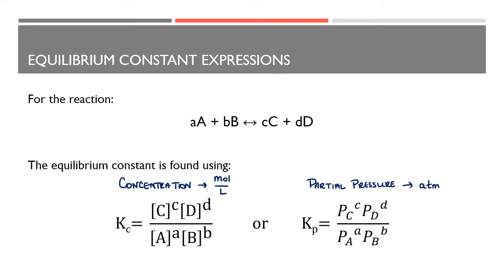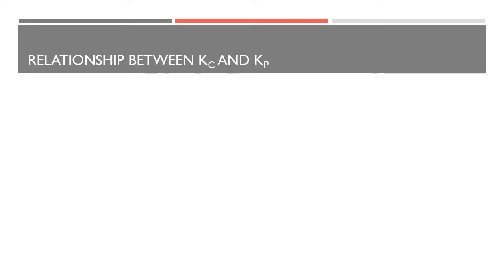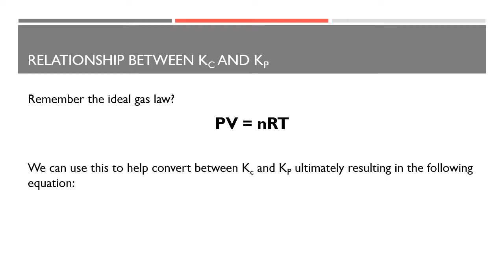Well, a lot of it really just depends on if we're creating moles or not, or if we're getting rid of a certain number of moles, and I'll get to that in a little bit. But first, I just want to show you the ideal gas law, because we rearrange it to get an equation that allows us to solve for Kp or Kc. And it's the idea that Kp is going to be represented in a pressure unit, so atmospheres for us, and Kc will be represented in a concentration unit, so moles per liter for us.